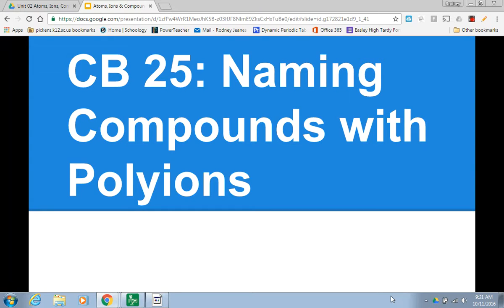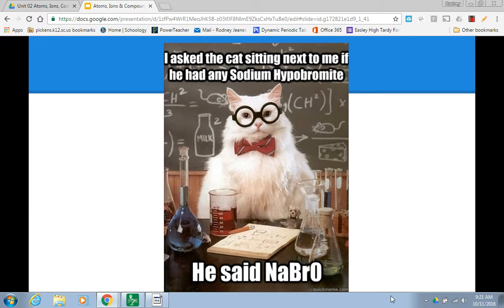And you'll need to start learning these polyatomic ions, but for now you can use this chart. You don't necessarily have to have them memorized right now, but you need to start learning these as we go along in class so that it'll make your naming a lot easier. Now, the great thing about this is that we use the same rules that we use for other compounds.